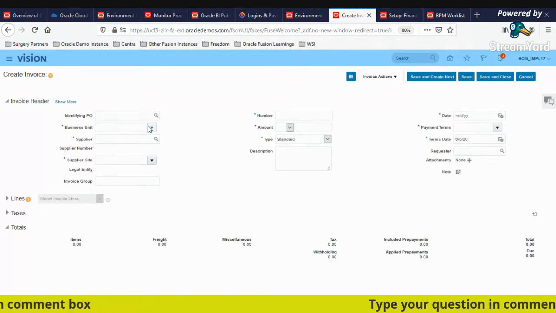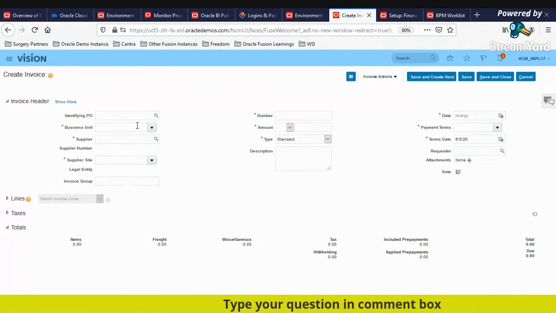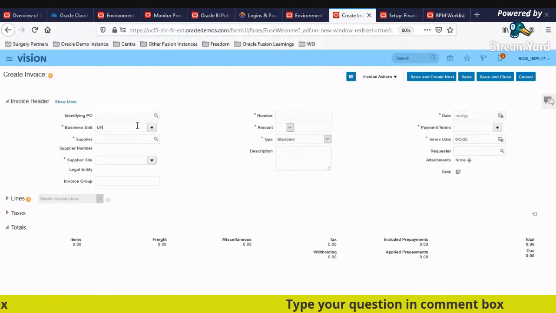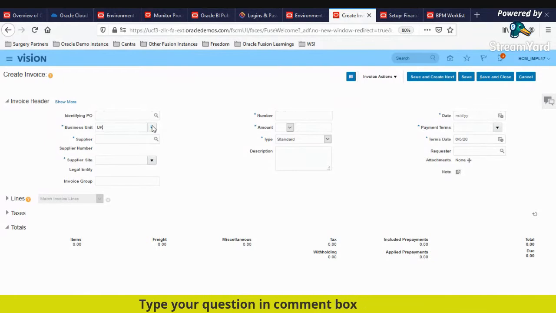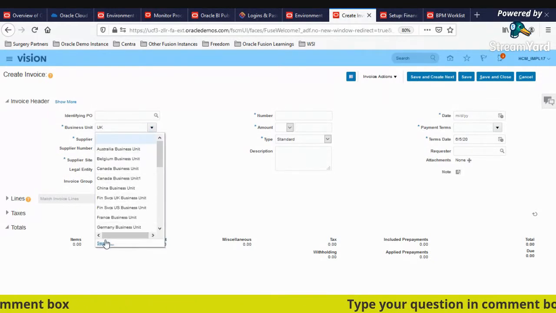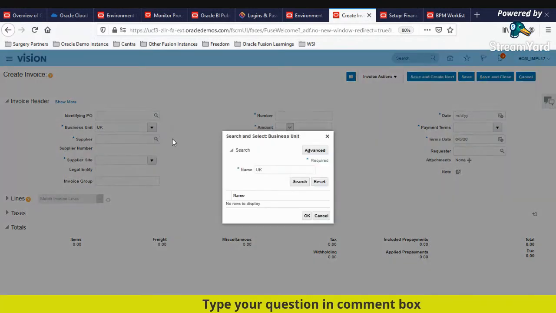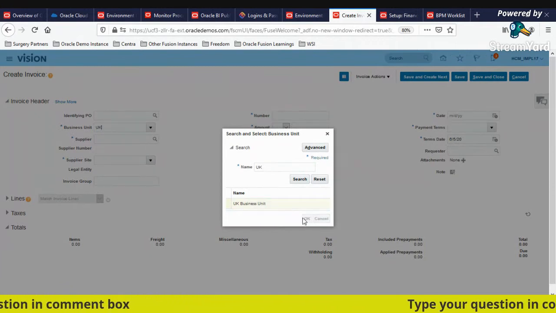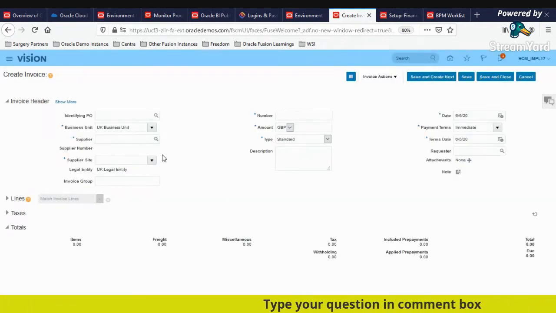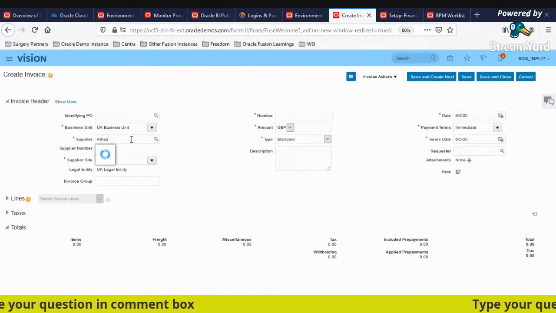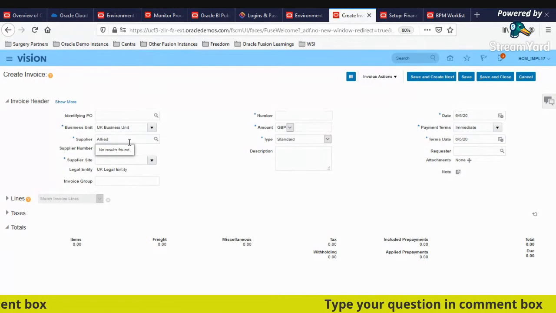Okay, so let us take the UK business unit. I have not tested that, but hope it works. If that does not work, we will stick to our US1 business unit. Alright.